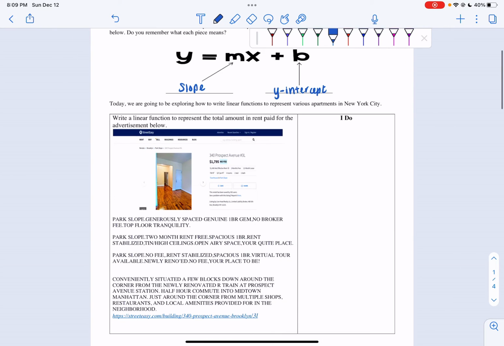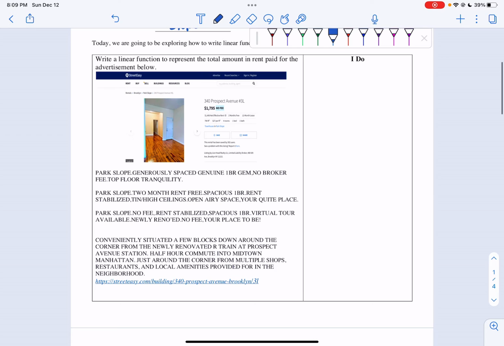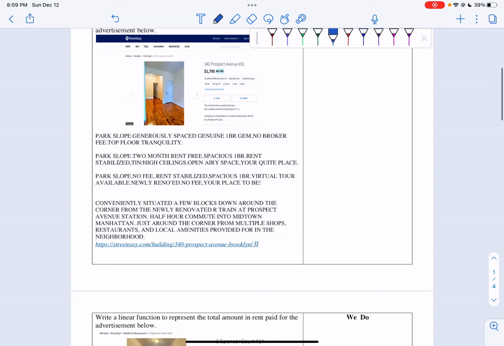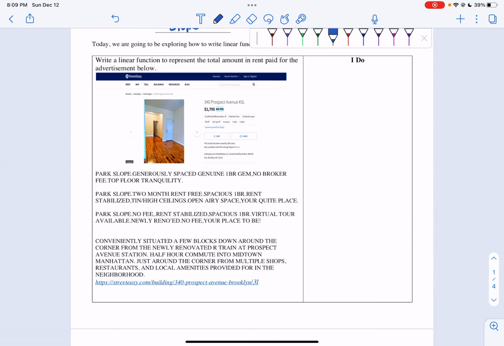So what we're doing in this part of the project is you're going to be writing the equation for 3 different apartments: one studio, one bedroom, and then per your fellow classmates' request, either a 2-bedroom or more bedrooms apartment. So it has to have 2 or more bedrooms, but you still have to have 1 studio and one bedroom. And you're going to be writing an equation to represent how you can calculate the rent over a given term. So basically it'll tell you how much you've paid after 4 months, 12 months, 30 months, etc.